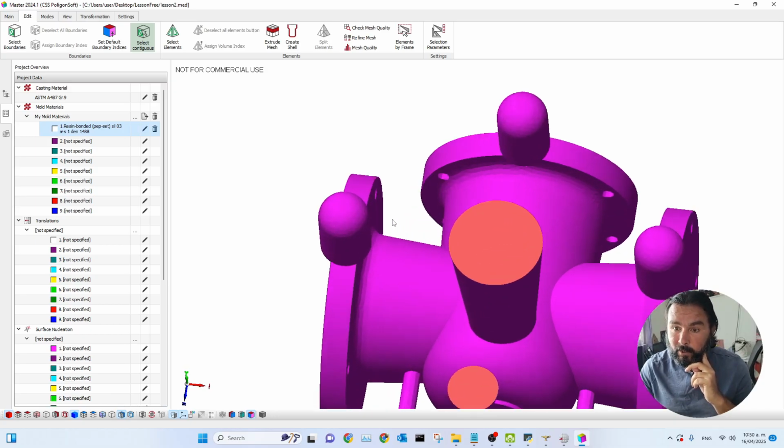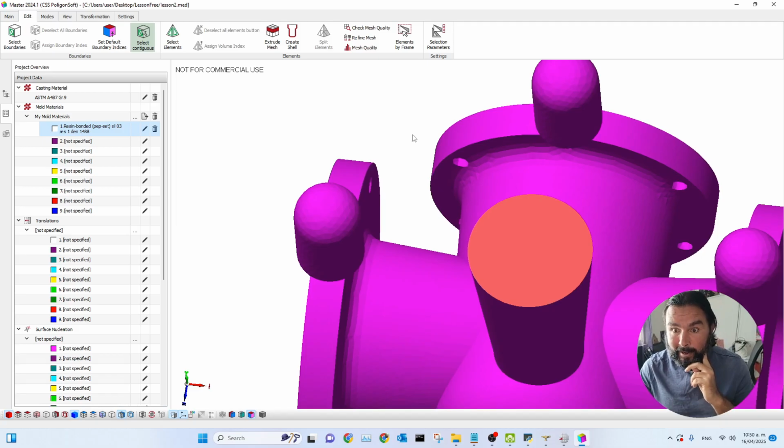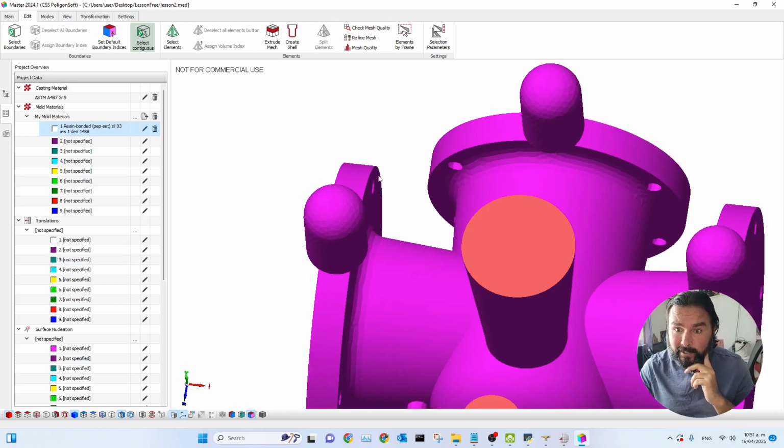For example, if we were using a real mold, the sand here in this area would heat up. And as it heats up, the heating of this part will eventually influence the heating of this part, just as the heating here will influence the heating on the opposite side. If we are using a virtual mold, the program knows that after this boundary here, I have sand, but it's sand that doesn't exist in reality. The program doesn't have a mesh to calculate the temperature development through that mesh. Therefore, the parts will not influence each other.